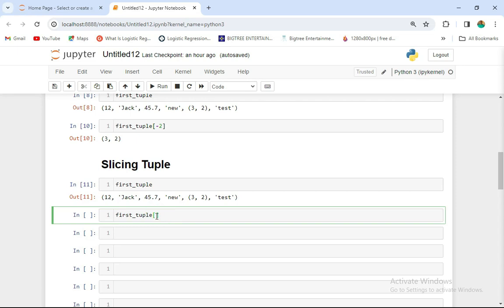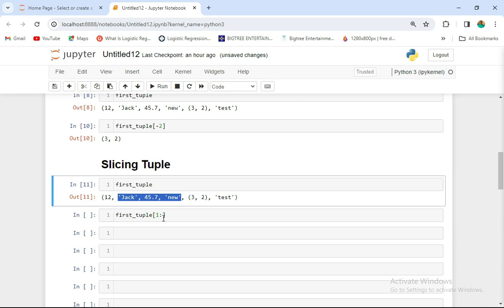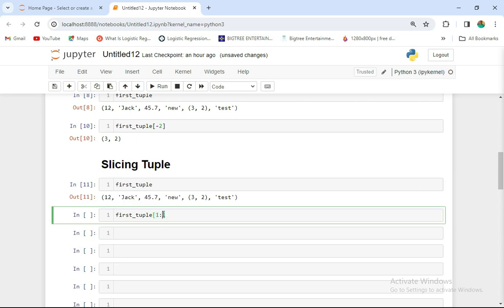So I put the 1 here, then I separate it with the colon. This colon means a range, just like saying from 1 to 6. So we use the colon for checking the range. Now I want Jack, 45.7 and new to come out, so the next index number I put will cover the range of what I want.